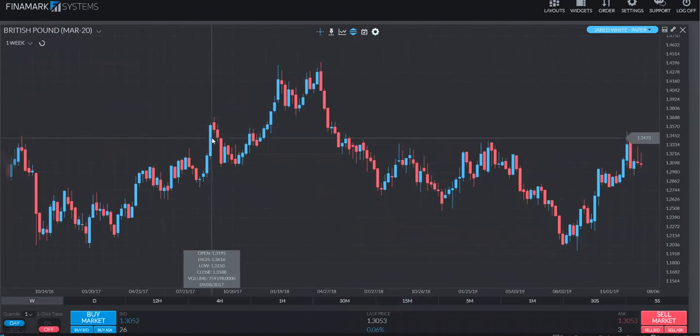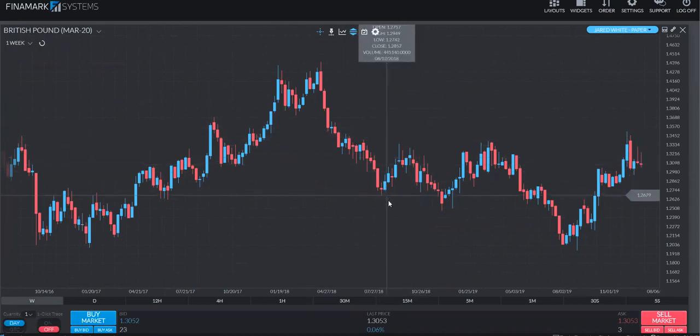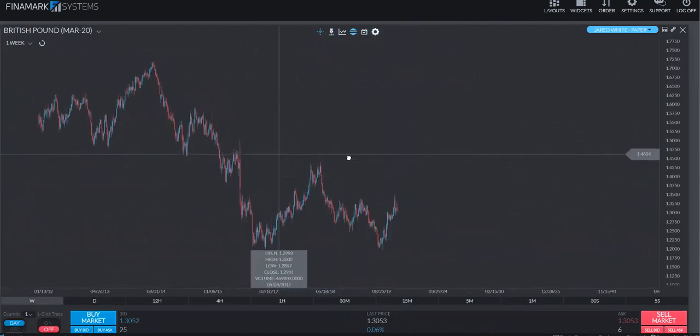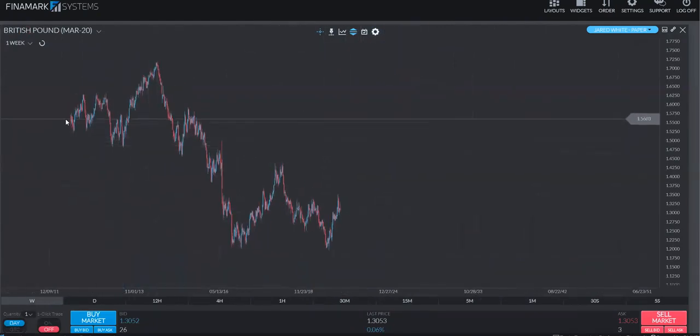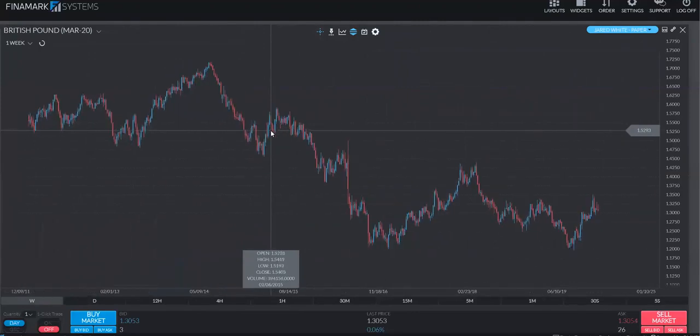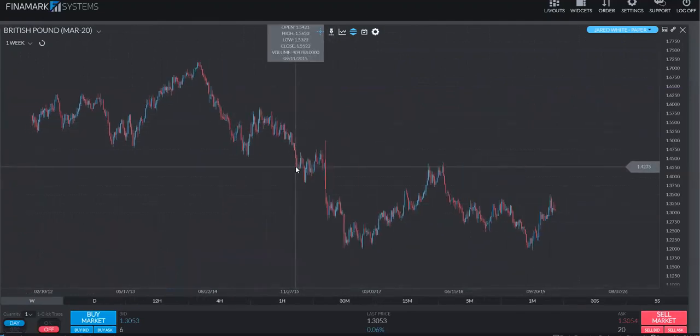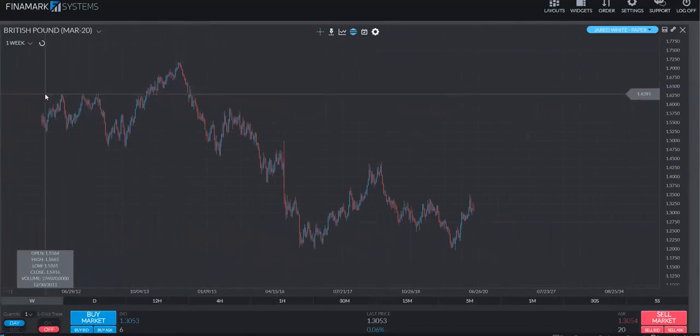So here we are. We have a weekly chart where every single candlestick on the screen represents a week. Now this is fun because this is going to show us a few years of information when we start scrolling outwards. If we just take a peek here, the farthest back our Finemark charts are going to let us go on the data feed is 2011. For all intents and purposes, generally speaking, that is going to be quite far enough for any of us. Most of us are interested only in the last few months, let alone the last few years, let alone over a decade of information.